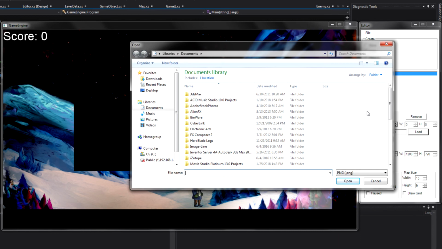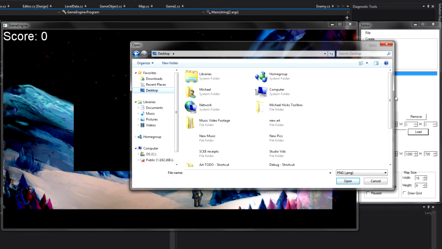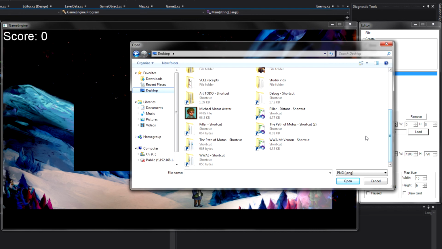But for now, when you're in editor mode initially, you can locate any image on your computer and load it in to your level. But whenever you save out that file and load in the file later, the images that you picked earlier must be in the Visual Studio content folder. And the option and properties for copying to the output directory, that must be copy if newer. We've done all of that stuff before. I just want to throw that out there in case you start experimenting, okay? Let's find an image.